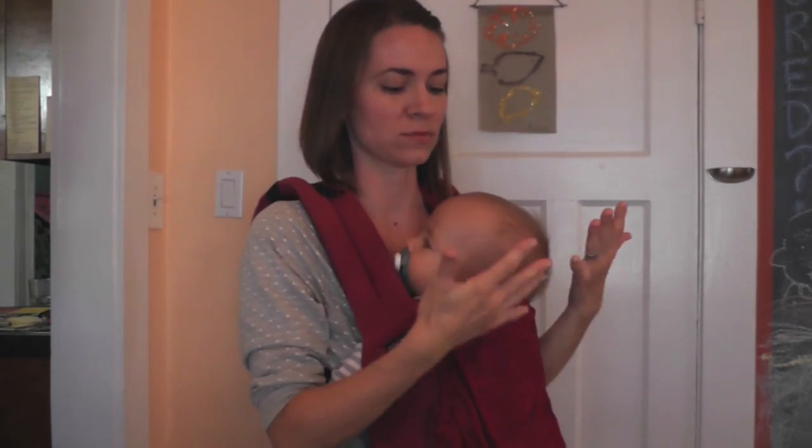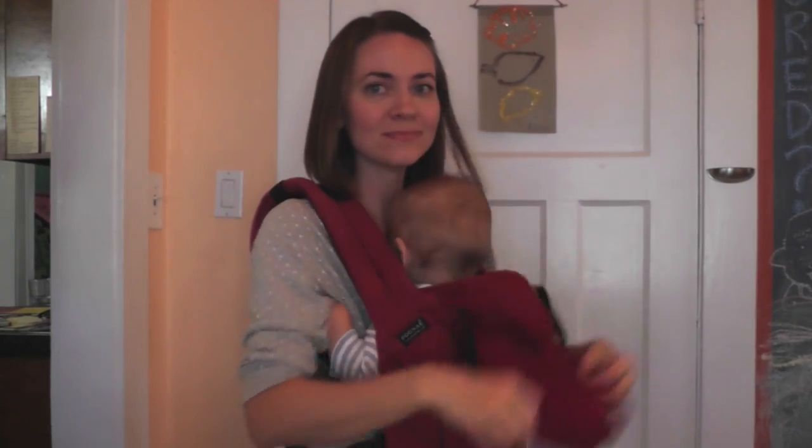I also use this, here we live in the desert, so this was great for protecting him just from the sun. It's also a crumb shield, because I can't be the only person who, like, there were days where the only way I could eat is to put him in here to keep him from fussing, cover up his head, and I'd be able to eat something without making a mess on the baby.